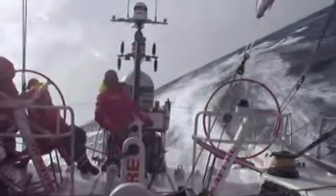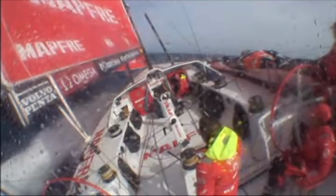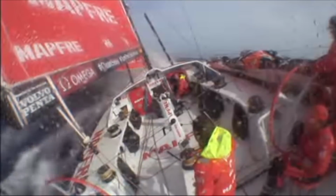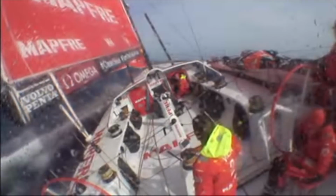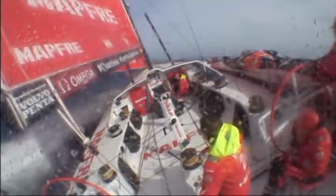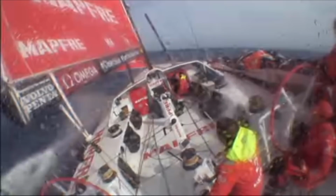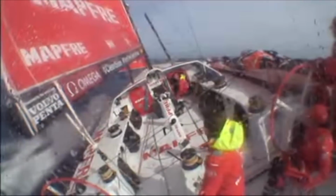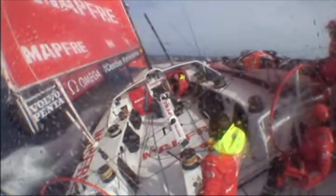What way are you guys trying to attack this leg to the waypoint? Yeah, I think this leg down to this waypoint is a bit of a boat speed charge. I mean, our routing has kept us out on the east here, as most of the fleet got Vestas out to the west a bit further, hoping on this next sked that we'll sort of converge with them slightly. Hopefully we can get that deficit down to sub 10 miles by the waypoint. There isn't anything too clever to be done down here, unfortunately. It's not a follow my leader, but you just kind of make your bed and then figure it out as you go.